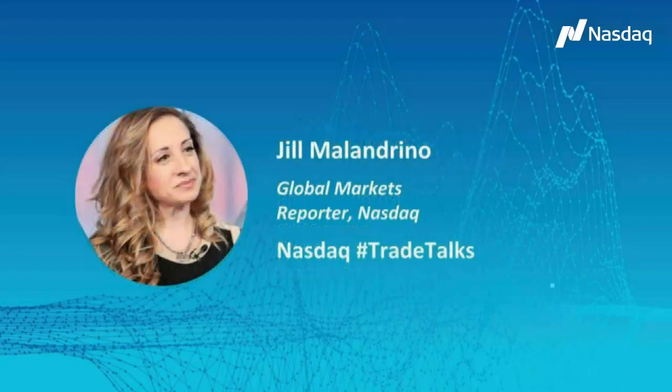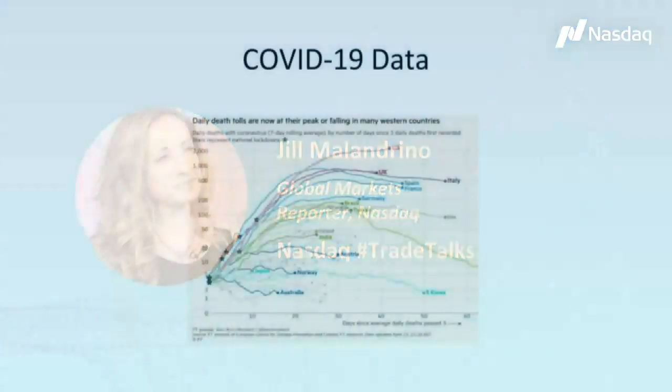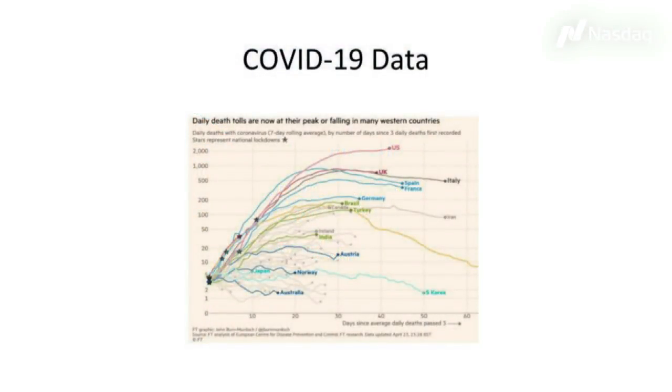All right, let's take a look at our first chart of the day here. As we do each day, looking at global COVID-19 data, it seems that we're past the peak or falling now in many of the Western countries. It's great news. And today we decided to switch it up and look at death rates because the pattern that we've seen the last few days on new cases is in place.